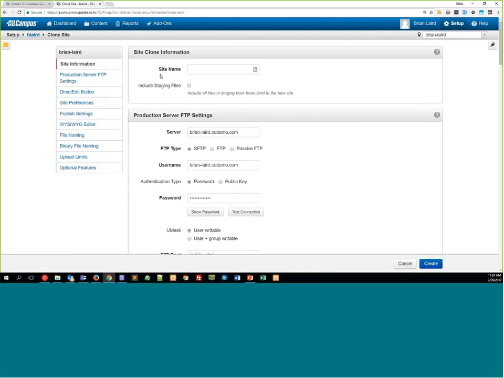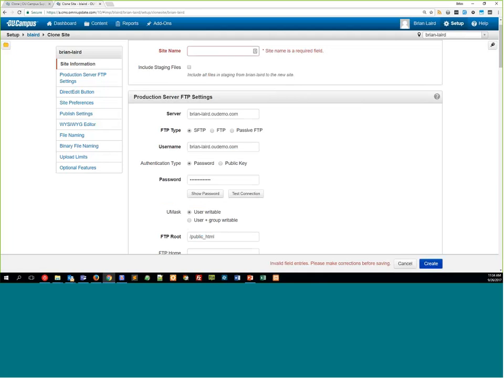And so, like you've seen when you do a new site in OU Campus, if you've done that, you can see that there are different bold fields here, and these are the required fields that you need to fill out in order for this process to work. If I try to create something right now, OU Campus is going to complain to me and say, I'm not being nice, I need to play by the rules here, and it's going to then highlight and tell me, hey, you actually need to do this.